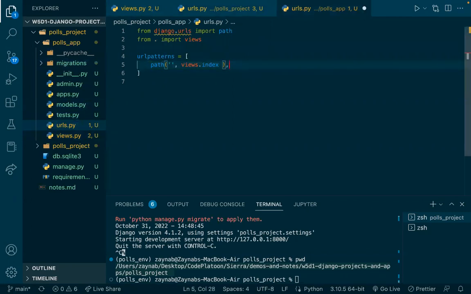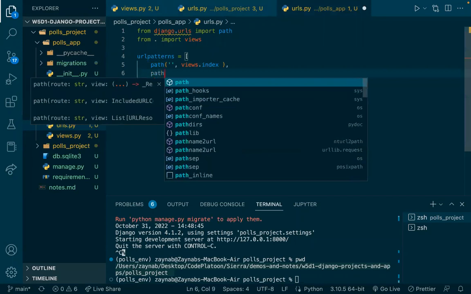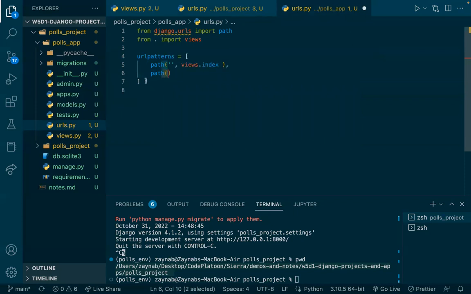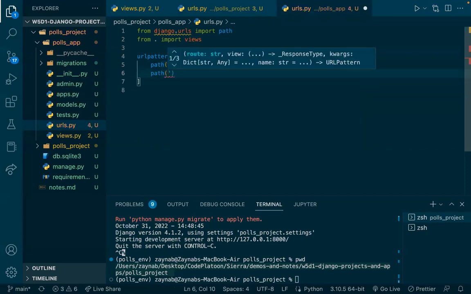Now I'm going to create a few more. This is going to be a polls application, so we're probably going to need one that gives us question details.